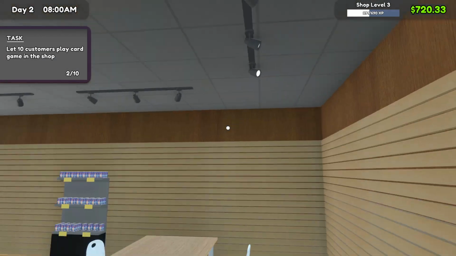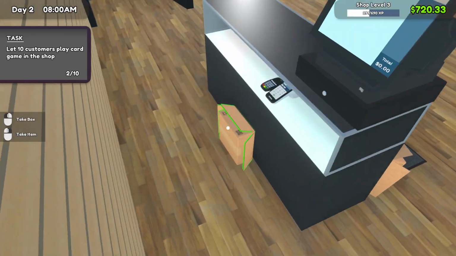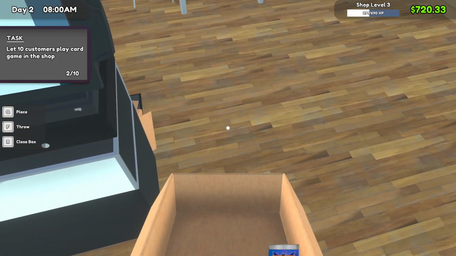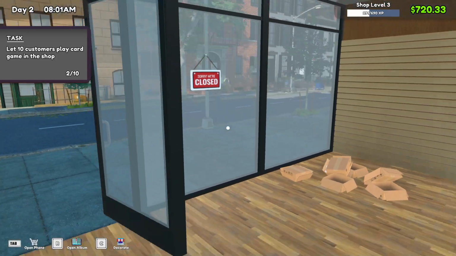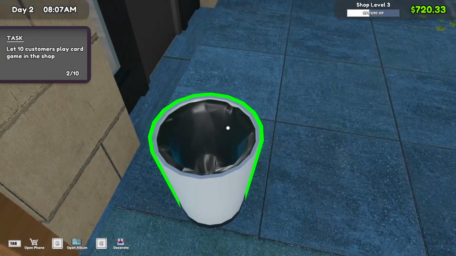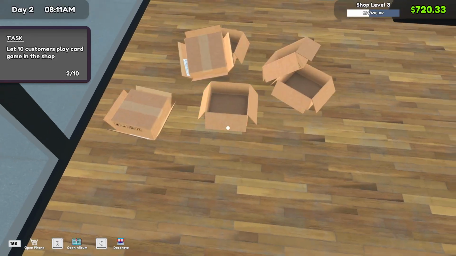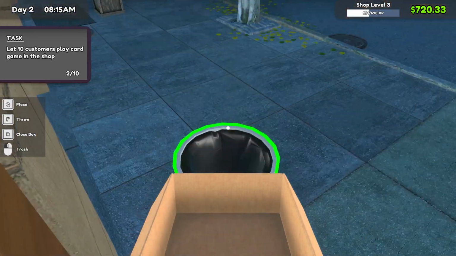No, the lights are automatic, apparently. It just got dark and they didn't take the hint. Anyway, I gotta do this again, apparently. Should I be recycling, just to avoid crashing my game from these boxes stacking up infinitely?